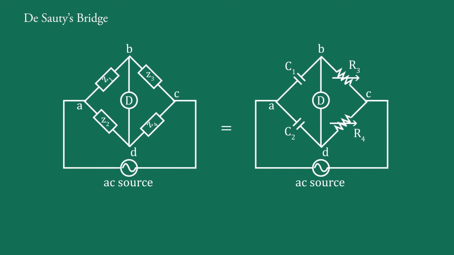Here, we assume that the condensers are without losses, and all the resistances are perfectly non-reactive. If we compare the components of this bridge with the components of the respective arms of this basic bridge, then we found that Z1 = 1/(jωC1), Z2 = 1/(jωC2), Z3 = R3, and Z4 = R4.